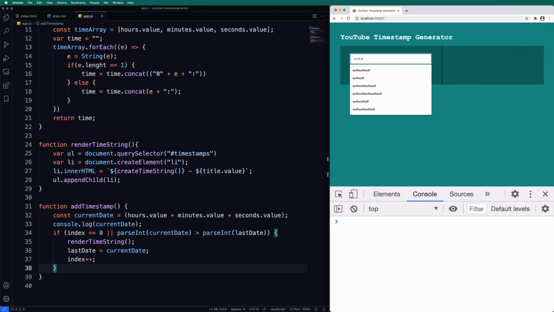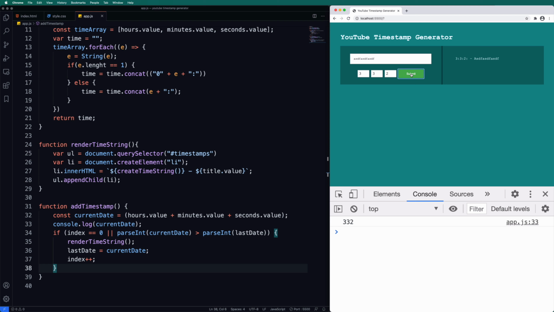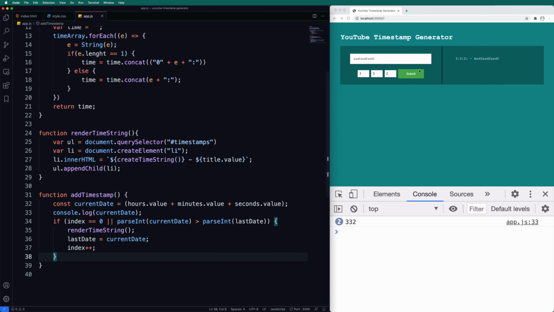So I'm going to type and then change the values like that, submit, and you will see that we have this time string being rendered. Click on submit again. Right now it's not creating another entry. The reason for that is it is checking if the parseInt current date is greater than the last date.